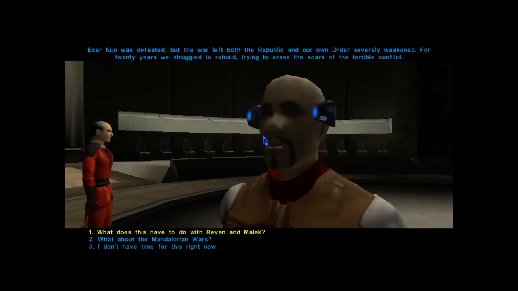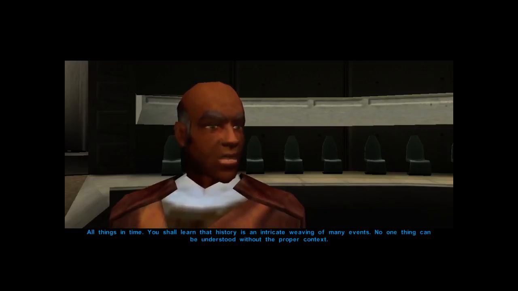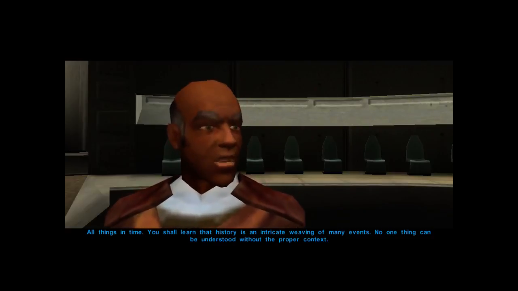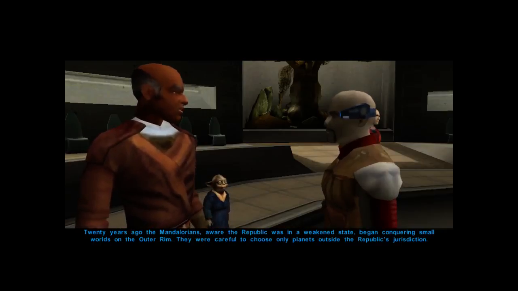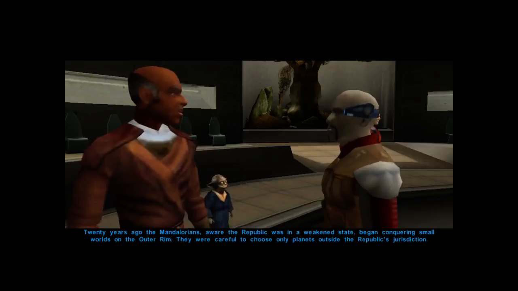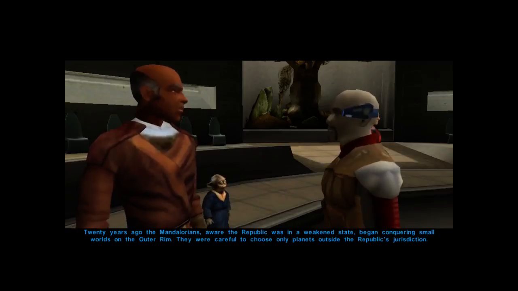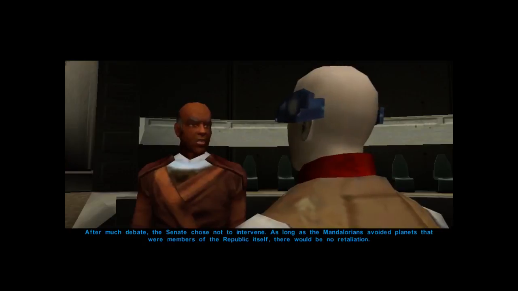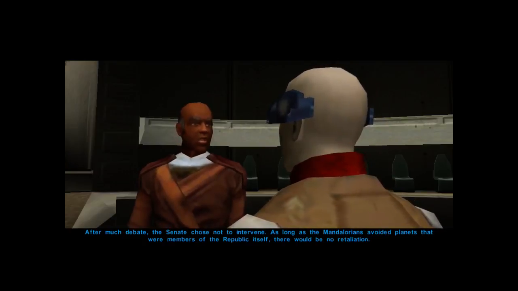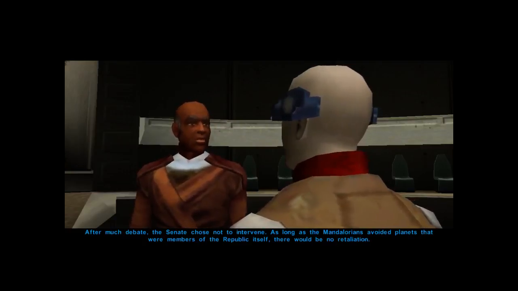What does this have to do with Revan and Malak? All things in time. You shall learn that history is an intricate weaving of many events. No one thing can be understood without the proper context. 20 years ago, the Mandalorians, aware that the Republic was in a weakened state, began conquering small worlds on the Outer Rim. They were careful to choose only planets outside the Republic's jurisdiction. After much debate, the Senate chose not to intervene. As long as the Mandalorians avoided planets that were members of the Republic itself, there would be no retaliation.